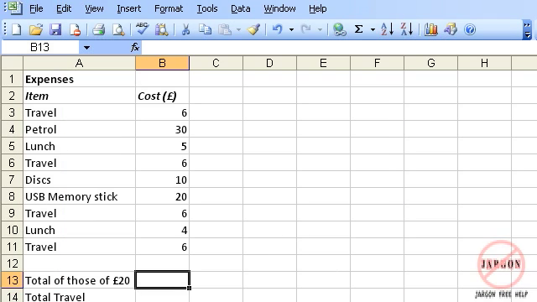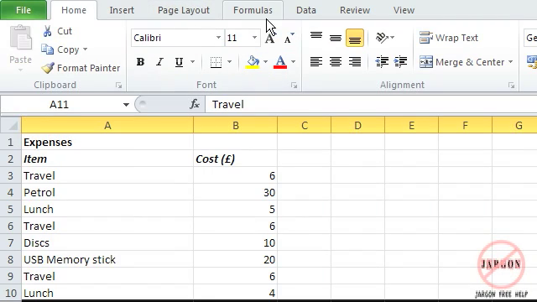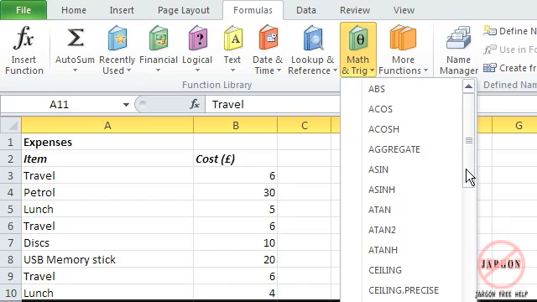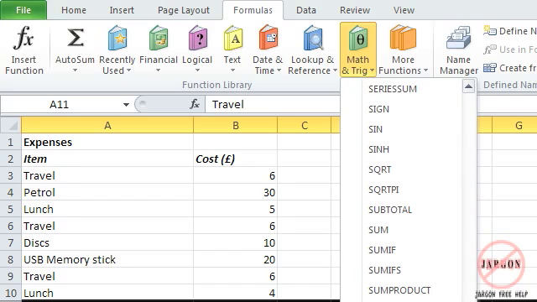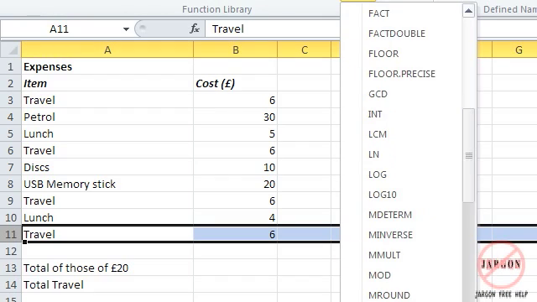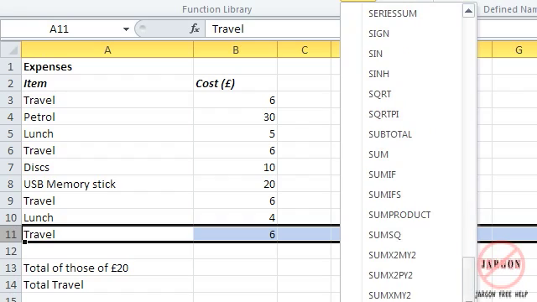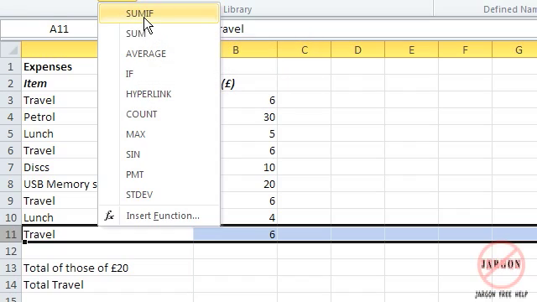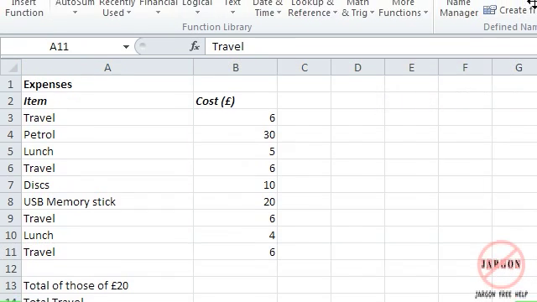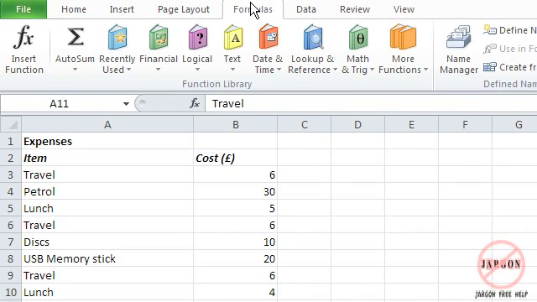If you're using 2007 or 2010, you just have to go to formulas, and you could click on this drop down here, and if you were to scroll down, and if I move this down here, you will see that down here you've got SUMIF, which is just there. You could also find it on the recently used list. It's SUMIF here too. And you could go to the more functions, and down at the bottom it would say insert function. You could take it from there. So you need to be in the formulas tab.